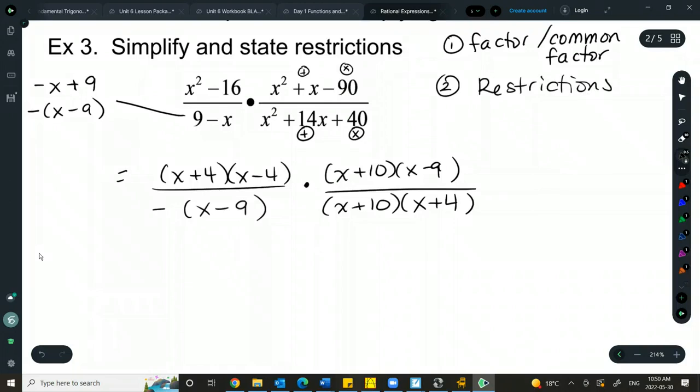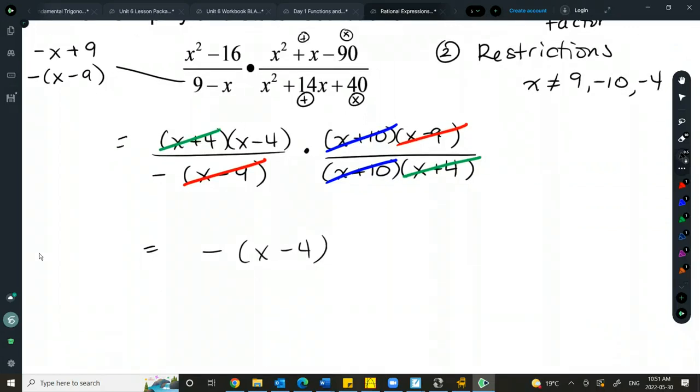Restrictions. Positive 9, negative 10, negative 4. Anything that could make the denominators be 0 is what we need to restrict. Okay, and then we can, because this is multiplication and we've gotten everything factored, we can cancel any common brackets between things. So this and this. I can cancel this and this. I can also cancel this and this. So all I'm really left with on the bottom is this negative. If I divide something by negative 1, I can really just write it like this. Like, it just changes the signs of the top. So we'll just write it the final thing like this. So that's part of our answer. And that's our final.